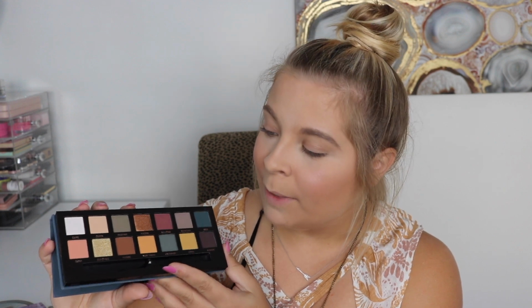My initial thought with this palette is that the color story is absolutely stunning. I think that it's just such a cool concept, and I really hope that they perform well, because I have been seeing, I'm not an idiot, I have been seeing all the reviews about the formula, the oxidization of some of them, the pigmentation, the fallout is all everybody keeps talking about. I know somebody said there's something with a batch.